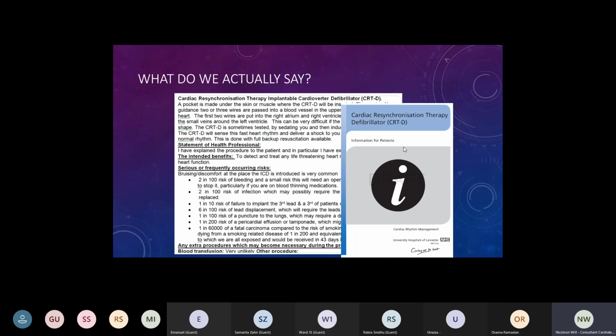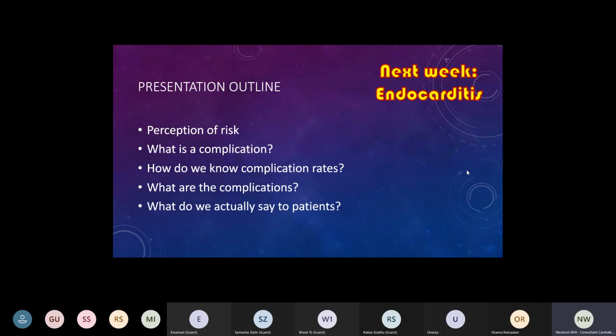When they attend on the day, we re-sign the consent form to say that we've gone over it again, the patient is happy. And in between times, patients get seen by the arrhythmia team, who spend a lot more time than I have with the patients, really doing a great job of consenting and going through all the issues and practicalities on the day, what actually happens during the procedure, and the implications for patients' lifestyle, and things like driving, which are very important to tell patients about. So we do a thorough job, hopefully, of consenting patients.